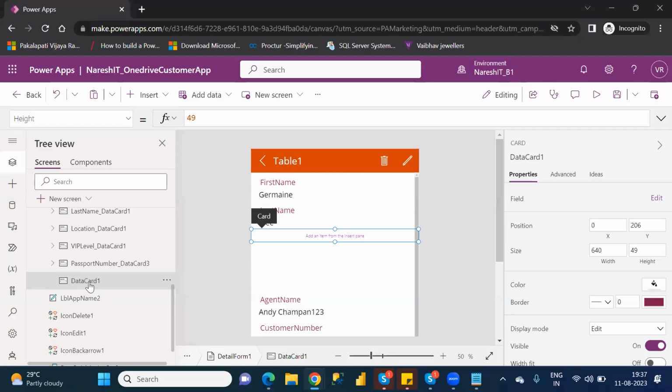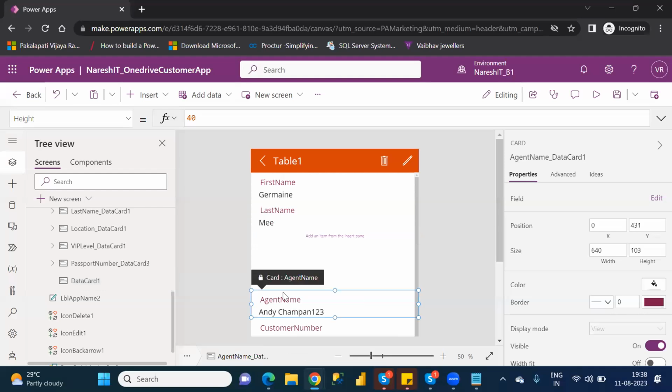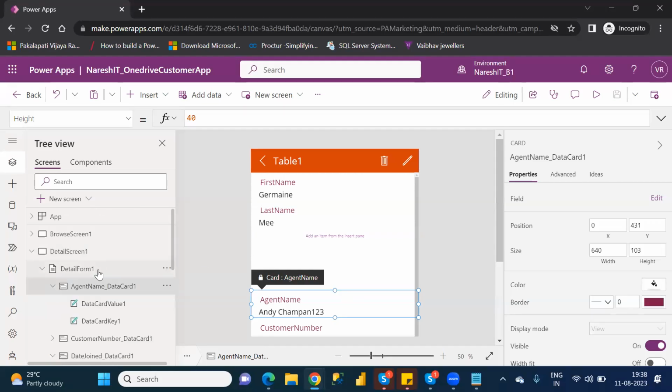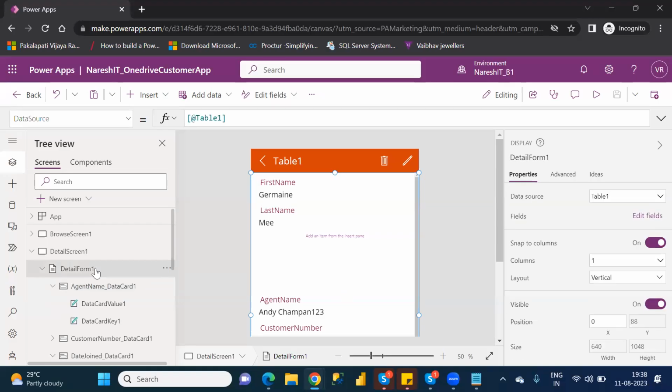So whenever you expand this particular card, and if you minimize this one, whatever you want, see here, you need to keep it there itself. And actually it is locked. All the forms are locked by default. Understand?